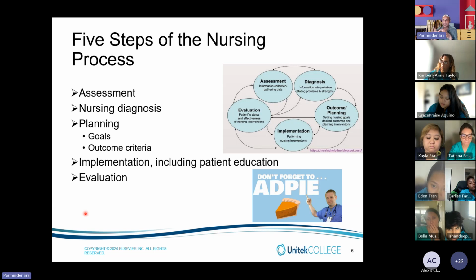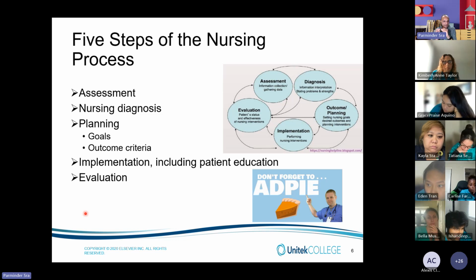So when we talk about these 5 steps of the nursing process, first thing important to know is that what are you doing here in the assessment? What are you trying to figure? So here it's a human needs statement where you are collecting the data, the patient data. You're assessing what's going on with the patient. So that is important for you to know. Okay, so please make sure you know it.